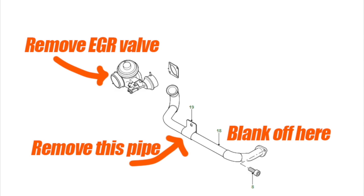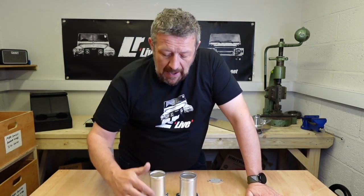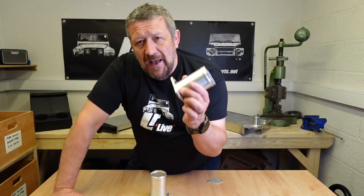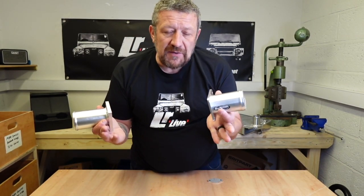The outlet pipe is replaced by one of these little trumpets. We've got two trumpets here — and I do like to blow my own trumpet. One's from Brit Part, priced at £22 plus VAT, and we've got one here from AliSport, which is £44 plus VAT. It couldn't be easier — it's twice the price if you go for the AliSport.